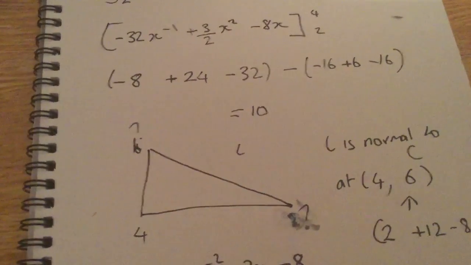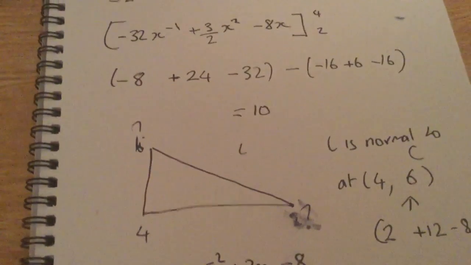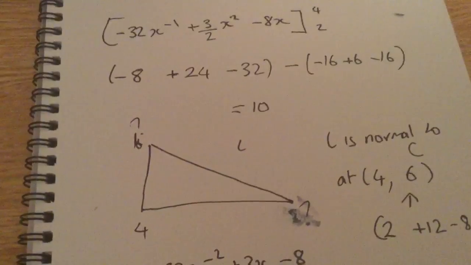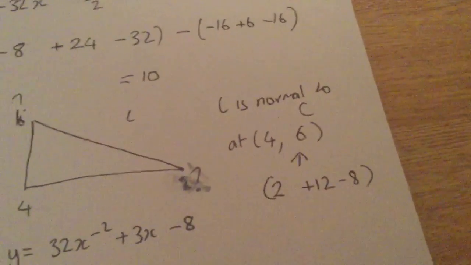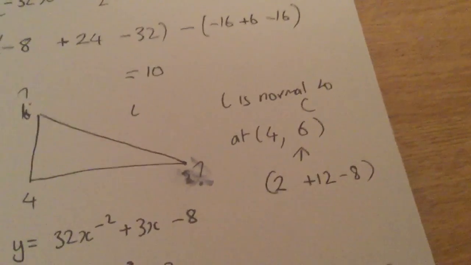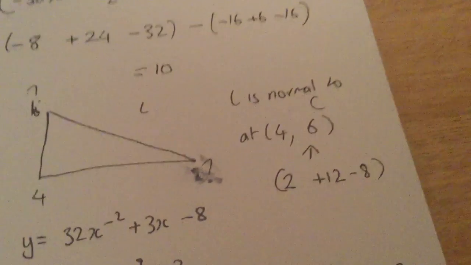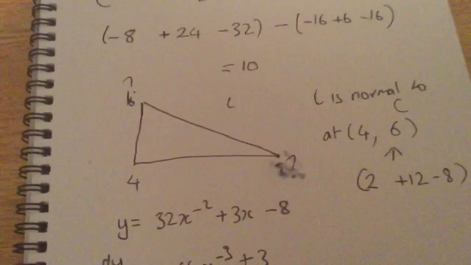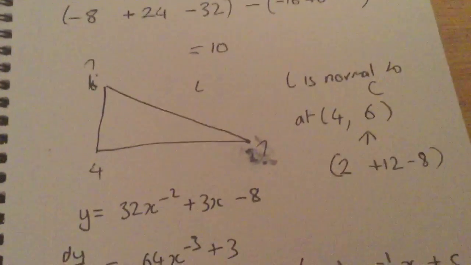Both the line and the curve meet at x equals 4. So if I substitute 4 into the original equation, I can find out what the y coordinate is. I know I'm making mistakes in what I'm saying. So if you substitute 4 into the curve equation, you get that y equals 6. So (4, 6) is where the line and the curve meet. And that's why there's a 6 up there. Okay, great. What can I do now after that?